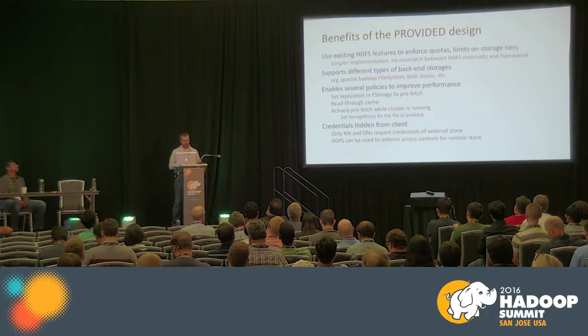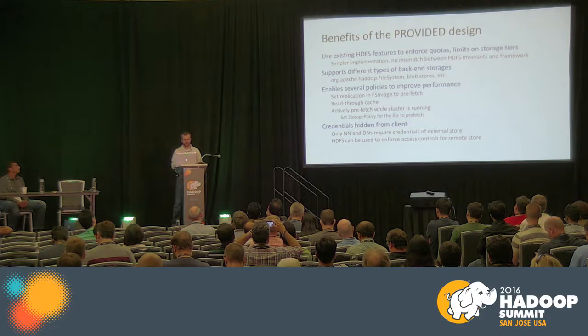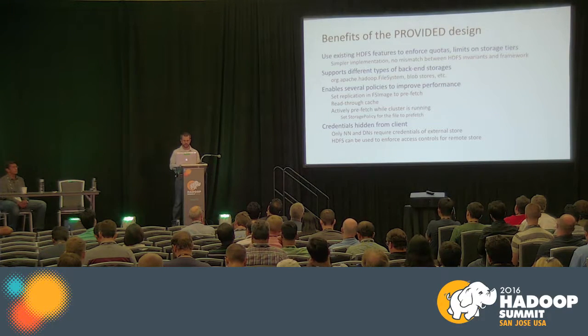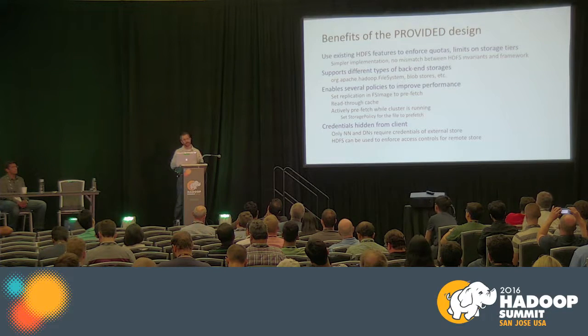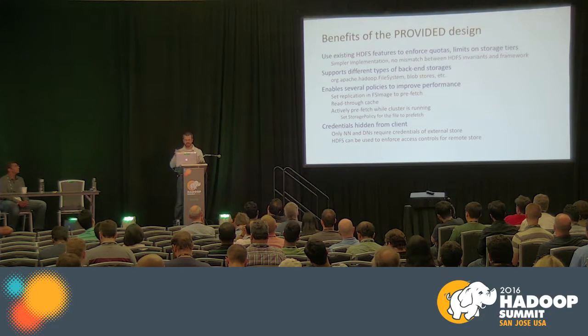And so as a user, interacting with this data is a lot simpler than coordinating with other copying jobs or other methods you might use to synchronize your data into the local cluster and share it with other people who might be accessing it concurrently. To take our cloud example, all of the cluster's data is immediately available once the namespace loads and data nodes start coming online, even if the replication policy hasn't prefetched all of the data into local media, right?